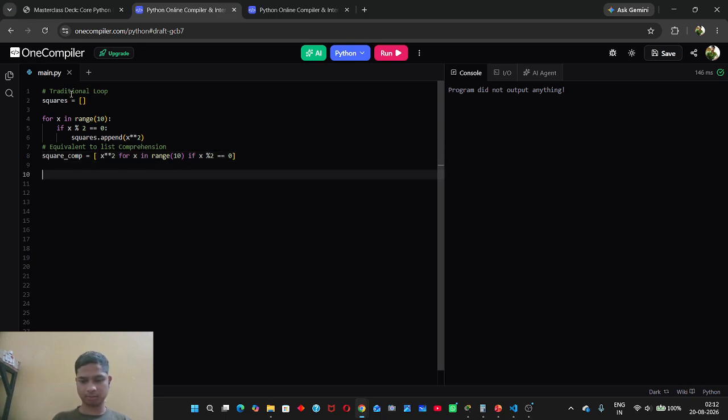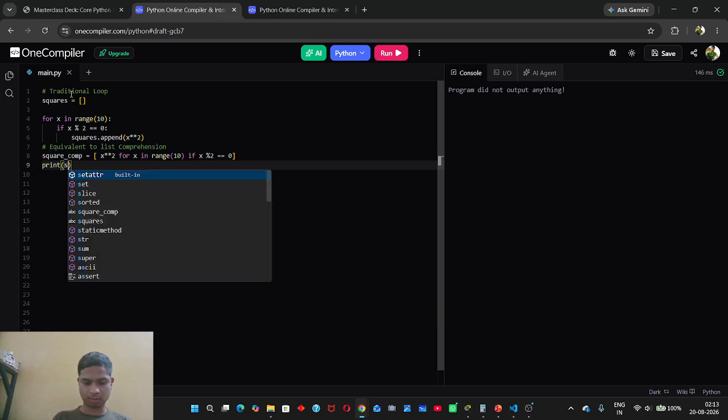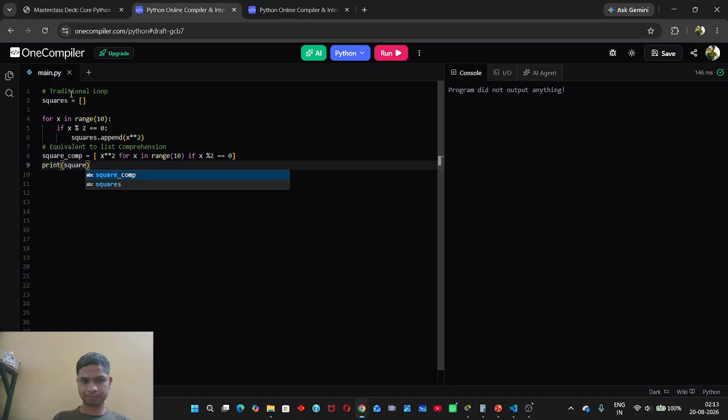Then we will execute and print square. What will we get as output? Let's write it, then we will check whether the output is correct.